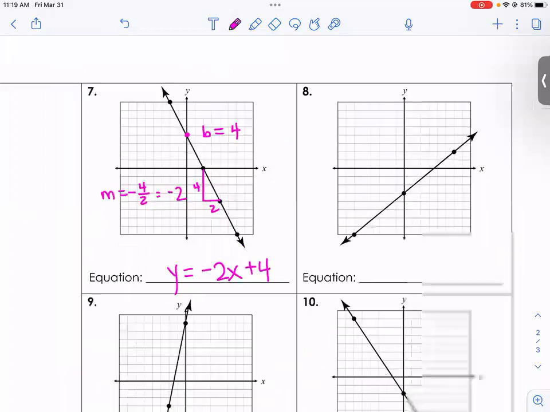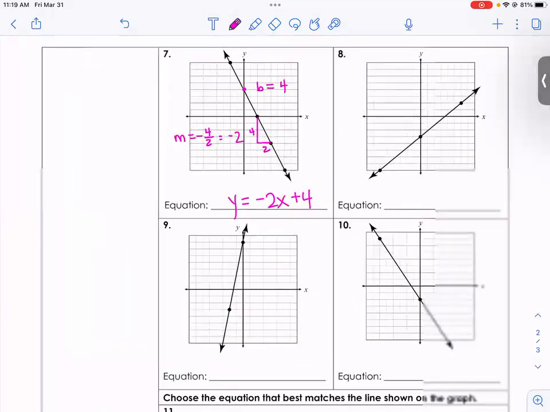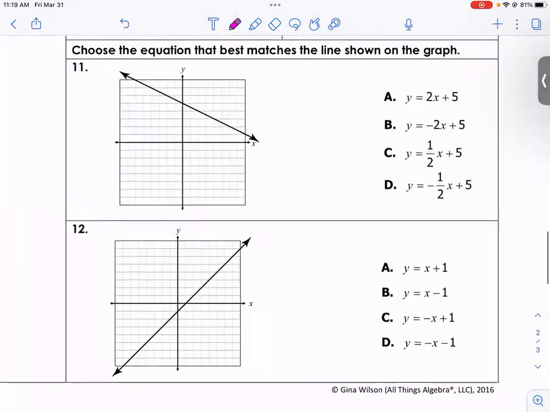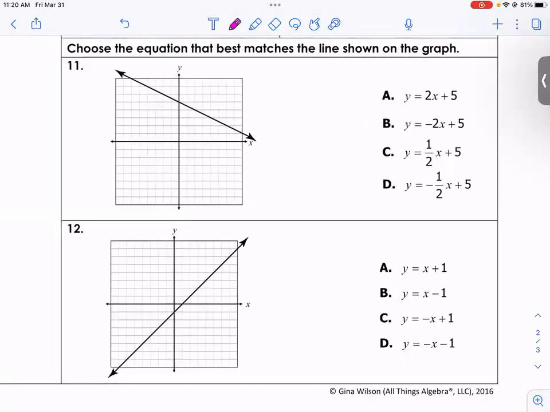So let's go ahead and finish. Okay, if you want to earn doggy time, take the next 30 seconds and answer 12 and 11 for me. Yes. Okay, well, I guess we get to do it now. You answer number 11 and 12 though, before you can see the dog.